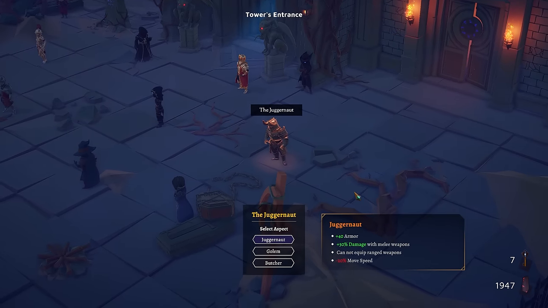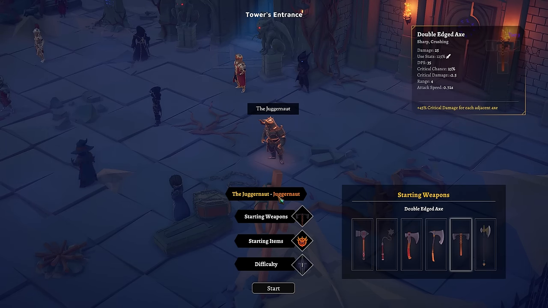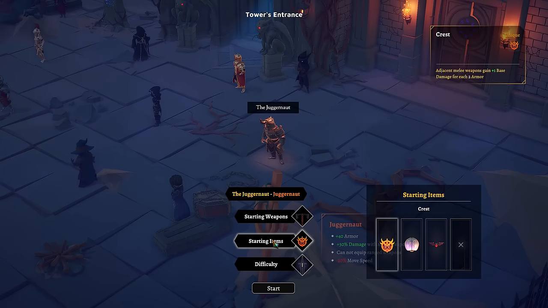It's time for some more weapon unlock hunting with the Juggernaut, which I need to complete a run with, which I thought I had done before, but I guess not. Anyways, Juggernaut, which I just ignored his stats completely, gets 40 armor to start with, 30% damage with melee weapons, no ranged weapons, and moves slower. Pretty normal character. Let's see what we can do here.